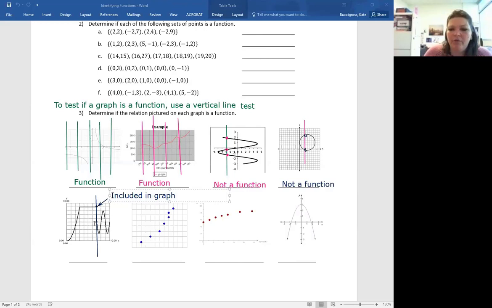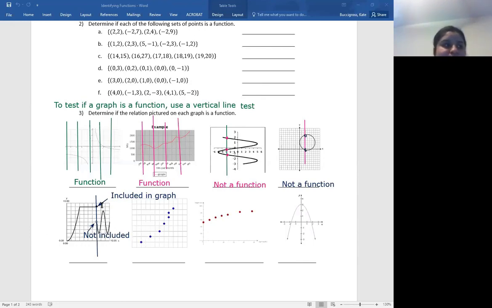Okay, but when a point is open like this, do you see how it's a light circle and it's open in the middle? Yes. Okay, that means that point is not included in the graph. Our graph goes up to that point, but does not include that point. We can get every value right before it, but not that point. Does that make sense? Oh, yeah.